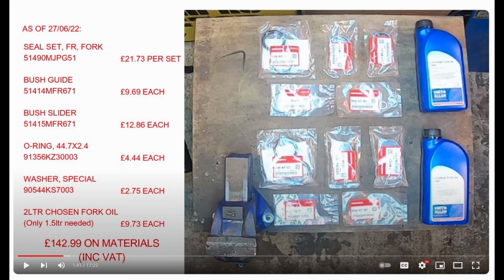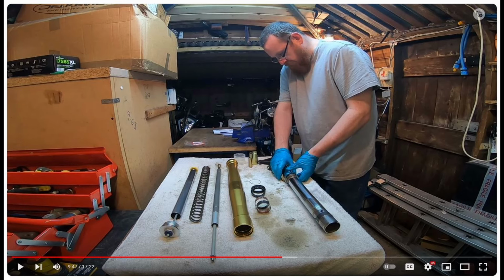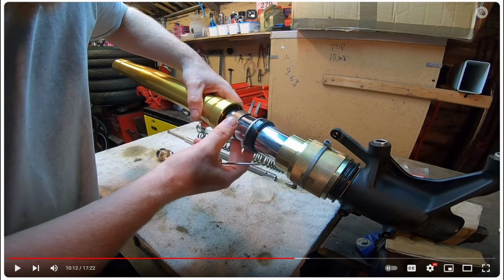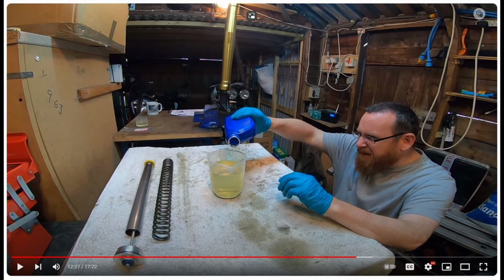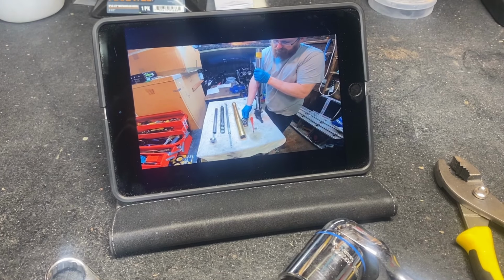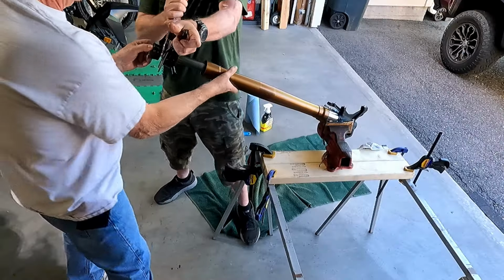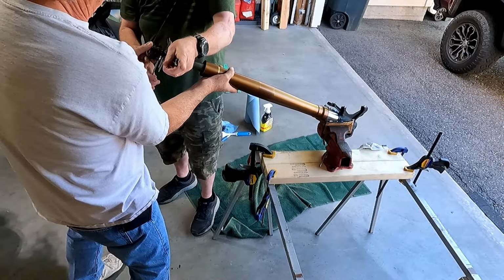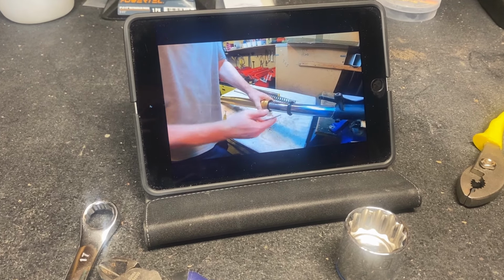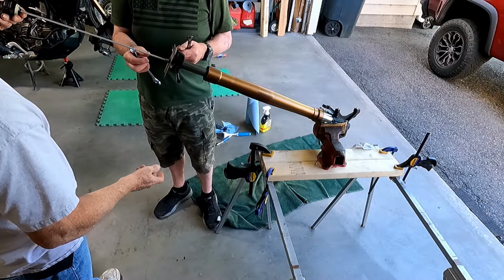He clearly shows what parts are needed, what tools you need, and step by step the process of dismantling the fork, replacing the seal, refilling with the correct amount of fork oil, and reassembling the fork. You don't need to worry about damaging the old seal, but the tape helps. Kevin and I watched Stevie's video as we went through the process on my Africa Twin. We'd pause the video, complete the next step on my bike, then watch the next part of Stevie's video, then duplicated what he did again on my bike, and so on.